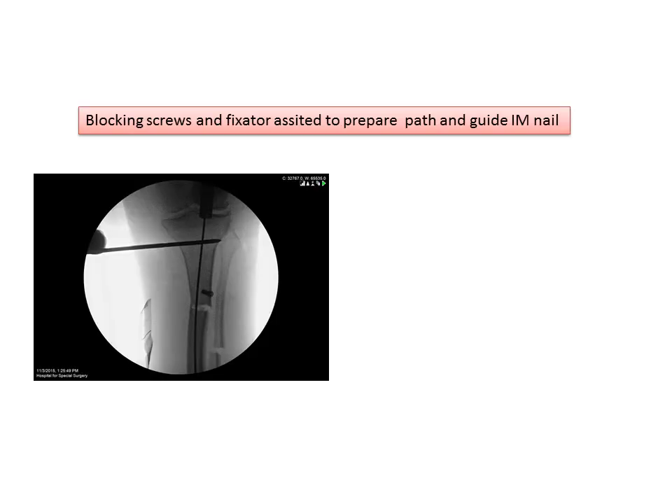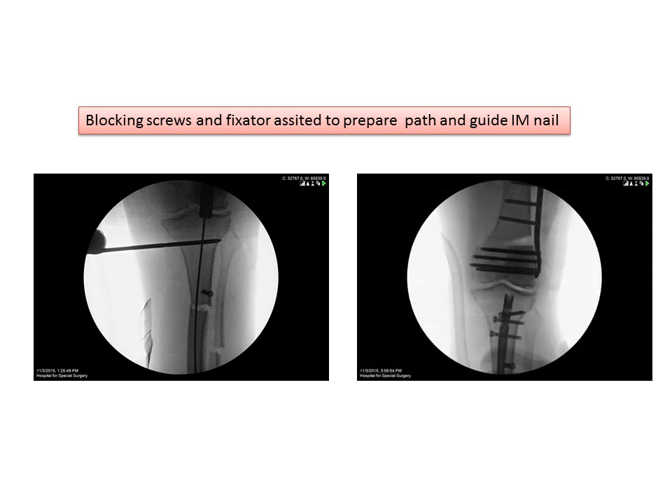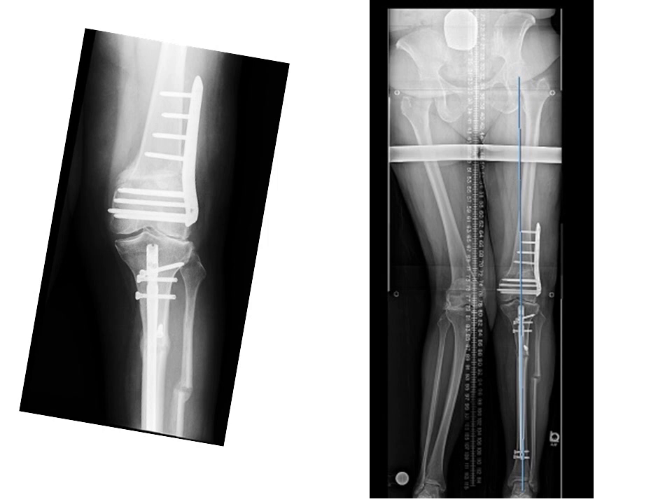The plan is to do a fixator-assisted tibial osteotomy and distal femoral osteotomy. These are some pictures from surgery showing the osteotomy of the tibia, the use of blocking screws, and an external fixator used intraoperatively to help with the deformity correction. This is what it looks like at the end of surgery with the plate and screws having corrected the distal femur and with the rod in the tibia. About six weeks later after correcting the left side, you'll notice that the hip-to-ankle line goes through the center of the knee now, unloading the lateral joint compartment.